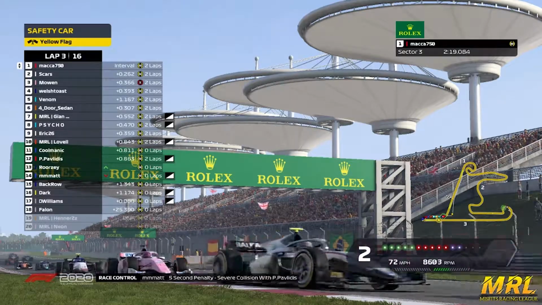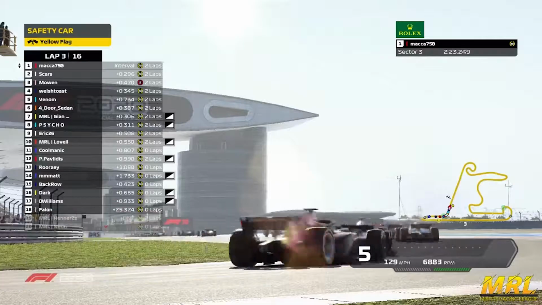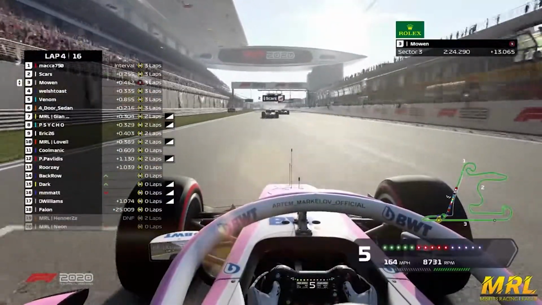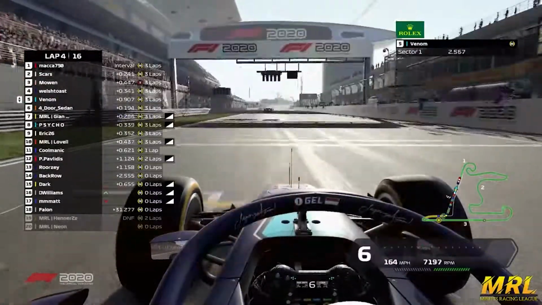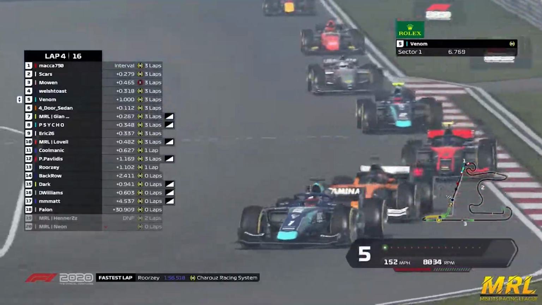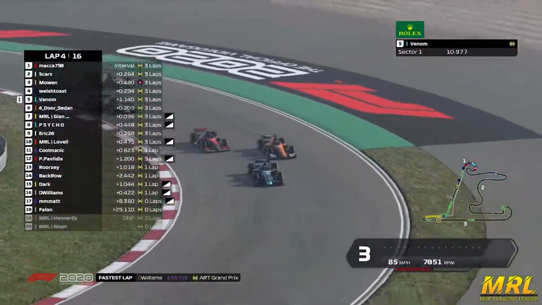Matt's received a penalty for severe collision. And there we go, Maka now flooring it out of the final corner, turn 16. And he hasn't caught anyone off guard, really. Venom, he was probably the one who was behind the corner, not able to get the best start that he could have. And that's put him under a lot of pressure for four-door sedan.